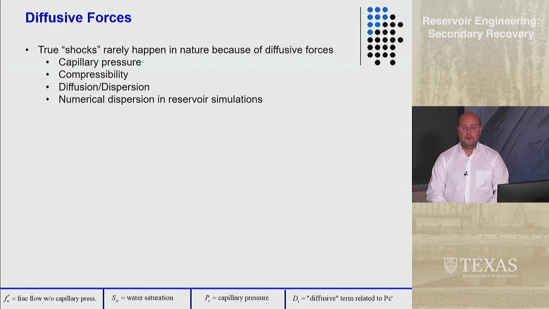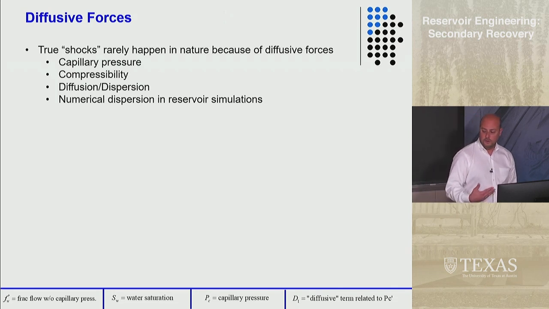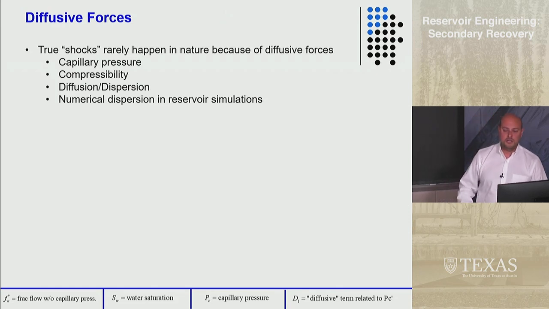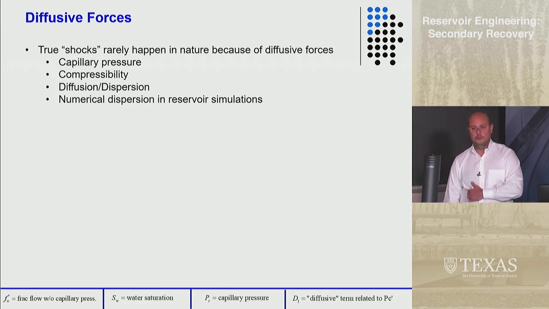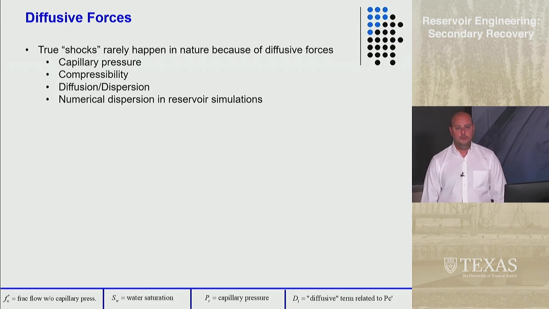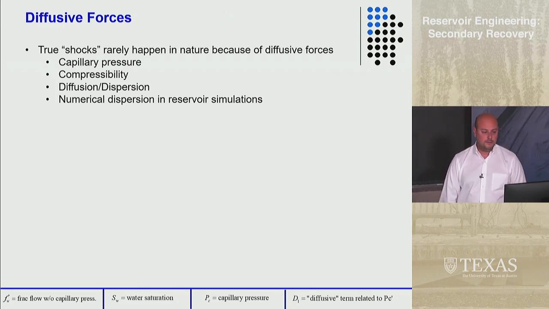And when you break that up, you're making an approximation. Because of that, it's very difficult, if not impossible, to get these very abrupt shock fronts, even if you should have one. So in reservoir simulators, you will get some smearing, the lack of a shock front, even if you should have one. That is a long-standing problem with reservoir simulators. The easiest way to solve that problem is to use smaller and more grid blocks, but that's additional computation time. And there are lots of people working on new numerical techniques to minimize that effect.